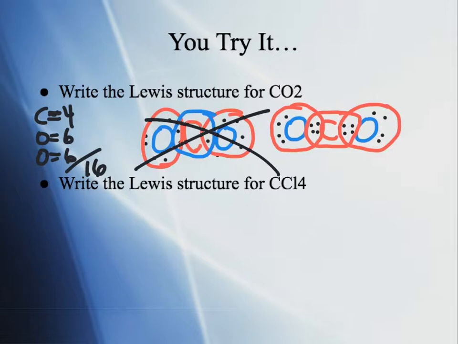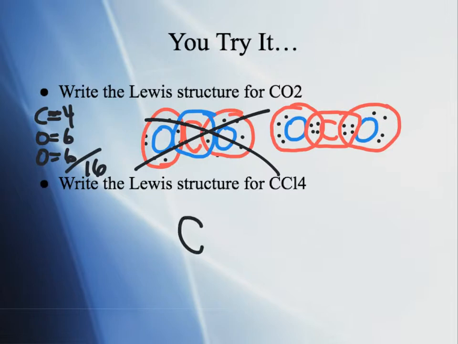All right, so we had some trial and error. You're not going to get it right the first time for all of them. So you're going to have to kind of play with the structures here until you get it right. Okay, so let's take a look at the next one, CCl4, carbon tetrachloride. All right, so again, we're working with carbon or we're working with chlorines. Which one makes the most number of bonds? Hopefully you said carbon. So that's going to go in the middle.